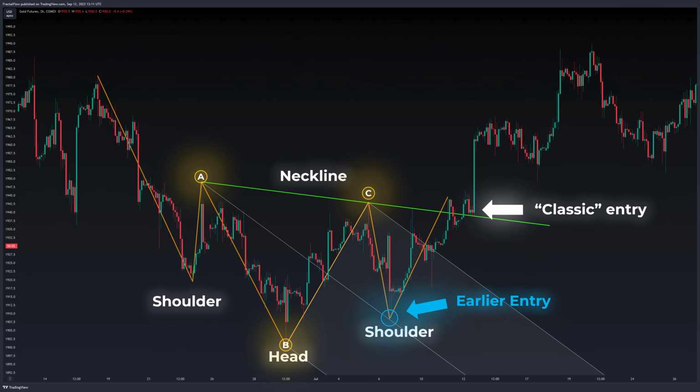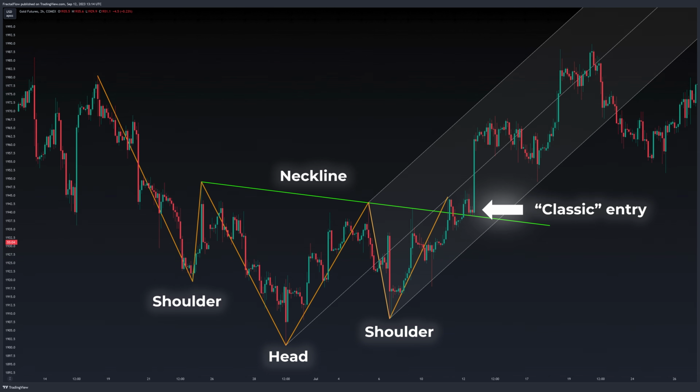In this other image, we can see an example of another pitchfork giving a secondary entry, which happens after the previous entry outlined by the other fork, but it's still a lot earlier than the classic entry given by the chart pattern. Chart patterns have got a bad reputation because they tend to yield entries that happen too late. But if we align them with pitchforks in this way, they can be surprisingly useful.